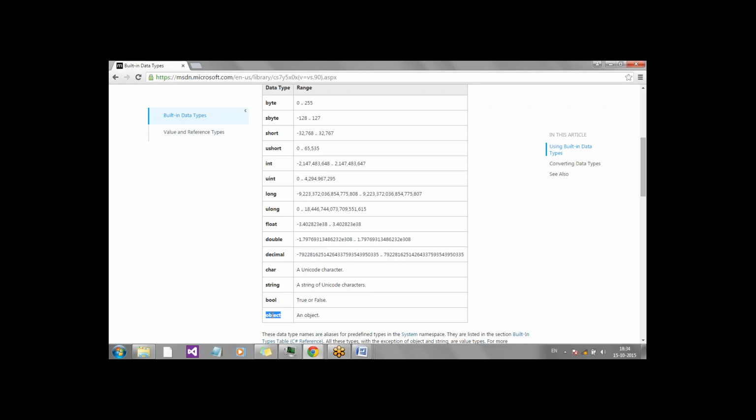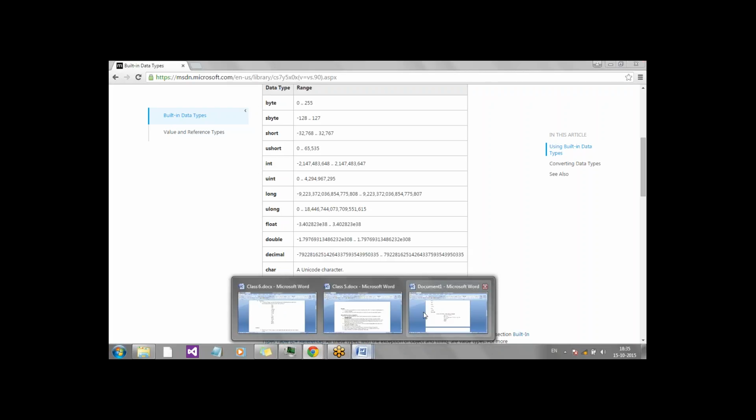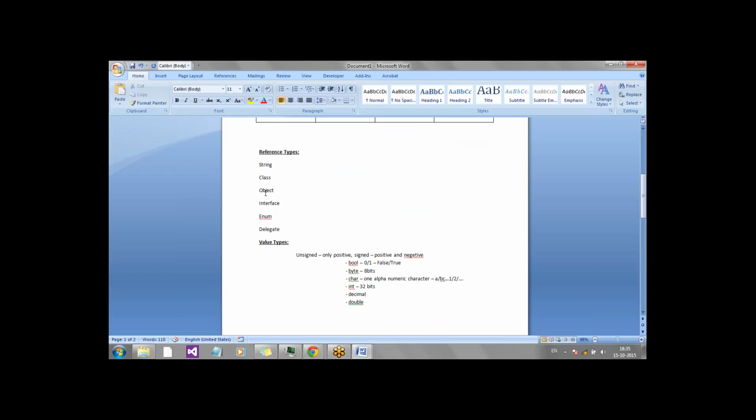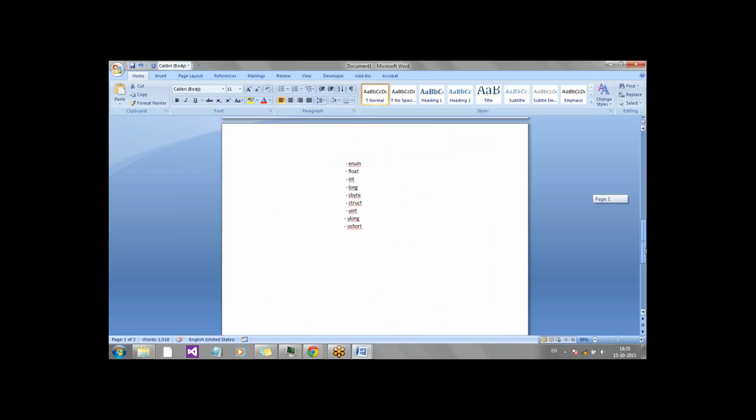Then, is object a value type or reference type? Reference type, we have discussed it here, right? Yes or no? Good. So now you should understand two beautiful terms here.